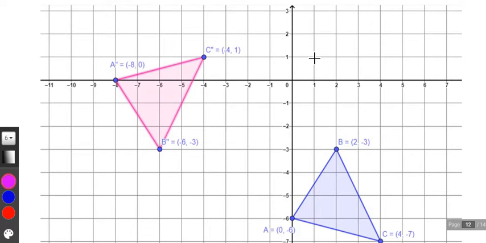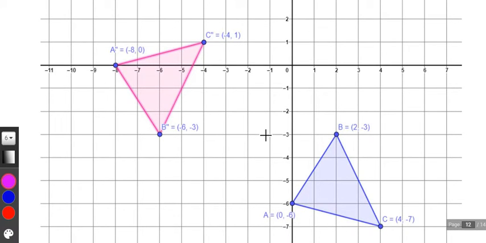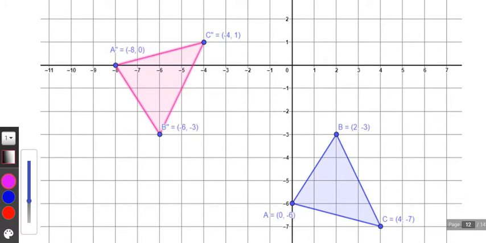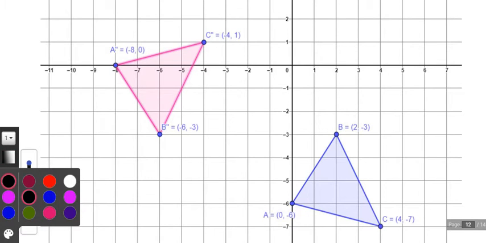Right. So one thing we have to notice right off the bat is which triangle is our image triangle and which is our pre-image triangle. There's a fairly easy way to tell. The best way to do it by far is to observe the vertices. Sometimes a problem will just tell you, hey, we started with this triangle, we ended with this triangle. But in this case, if we observe that we have C primes here and we have regular C on the blue triangle, we can conclude that the pre-image triangle is the blue one and the image is the pink one. And so what this problem really says is, how do you go from blue to pink, right?